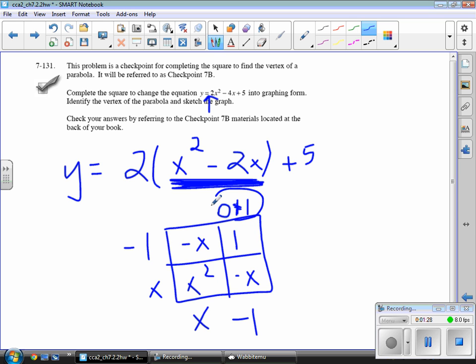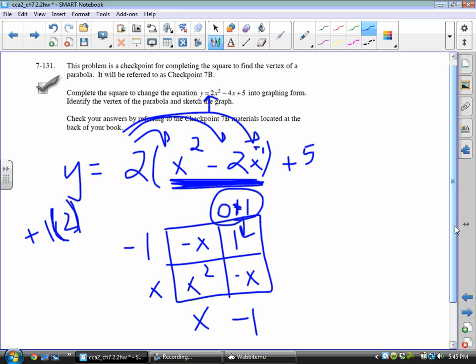So now this plus 1 is inside the square. I don't need to add it anywhere else in my equation on the right side, it's already kind of in there. But on the left side, I need to add 1, but I have a coefficient of 2 in front of it. So I'm really adding 2, because the 2 gets multiplied to everything in here. So it's really like I'm adding 2 to both sides. That's why we need to multiply what we add on the left by 2.